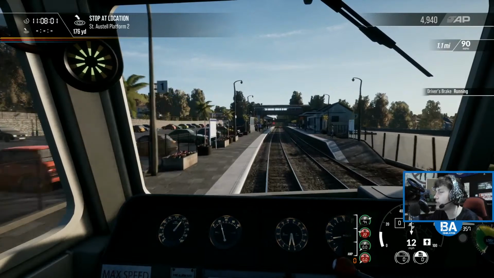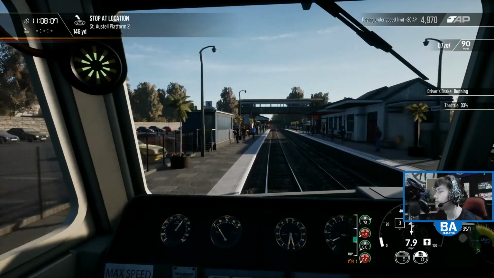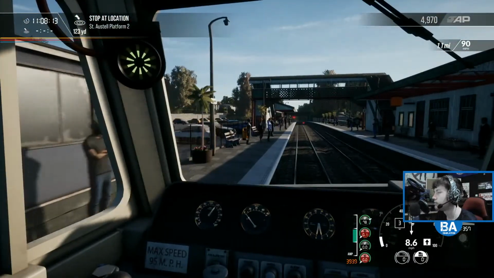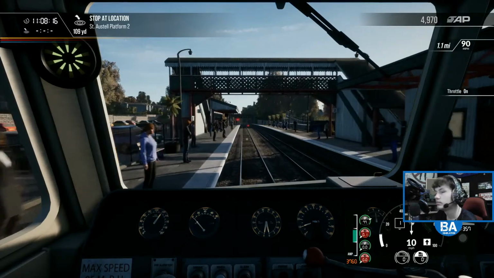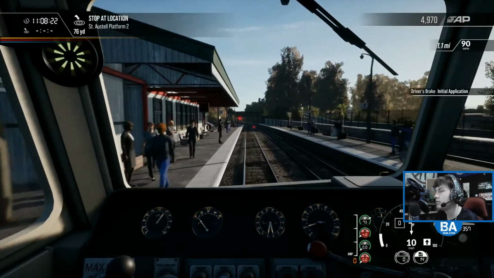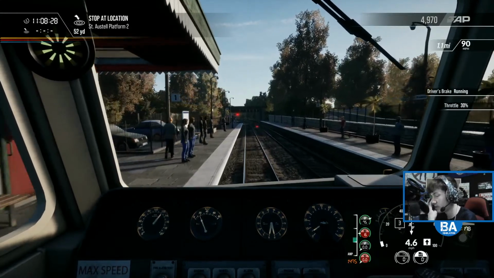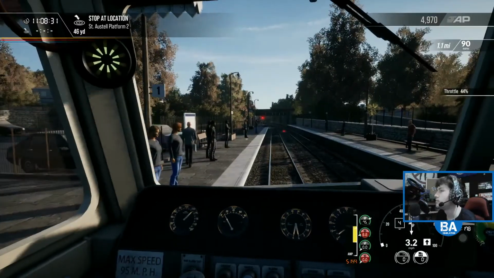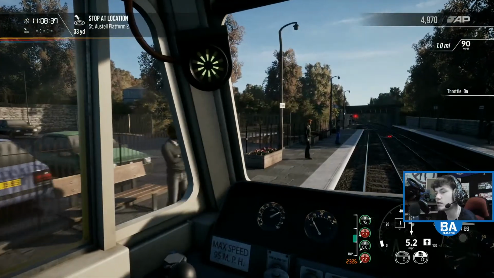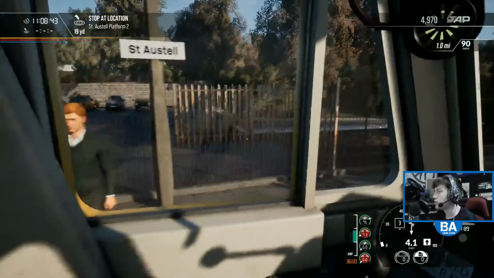Love the sort of little palm trees at this station. You've got all the old cars as well. Did they fix the sign in the Class 150 where it says St. Erth two times? I don't think they did, no. They might have, but I'm not completely certain. I think Megasim mentioned it in the Discord server. Guess that's the cattle dock there.